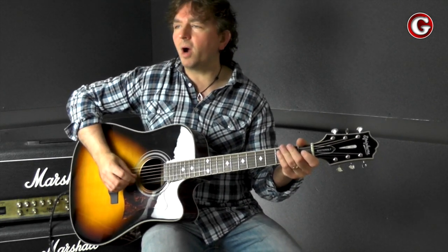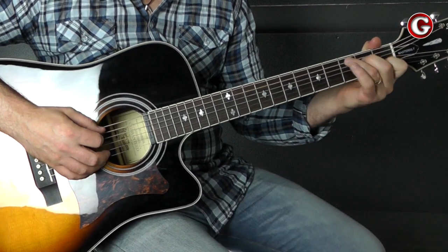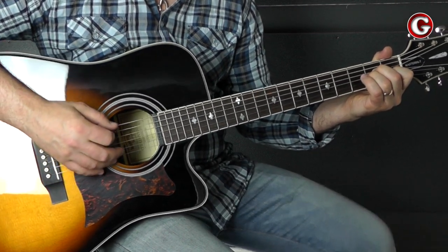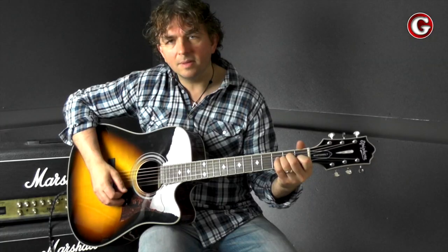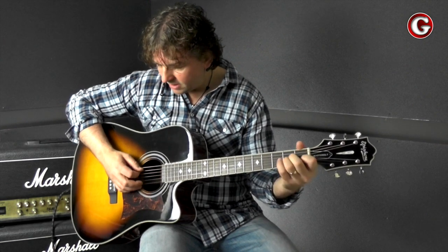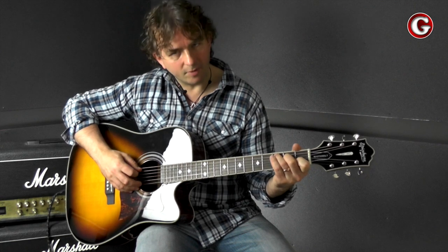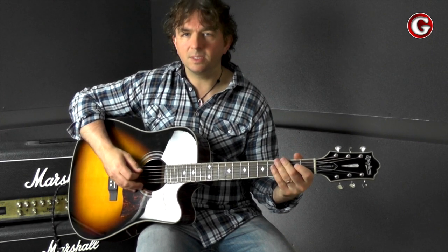So let's try this very slowly together. 1, 2, 3, 4. C major, 5, 4, strum, 5, D, 4, 3, strum, 4, A minor, 5, 4, repose, and again C, A minor, small pause, and again C, D. So remember to target these bass notes, okay, this root note. So on the A minor chord, you would start from the 5th string. On the C, from the 5th string, D chord would start from the 4th, from the 4th here. Okay, this is how it works.